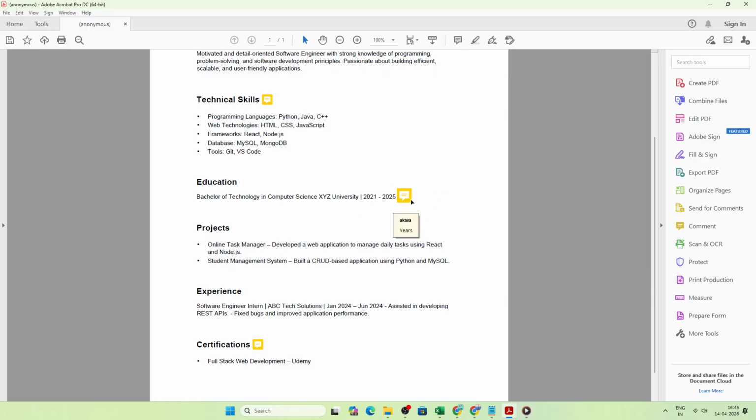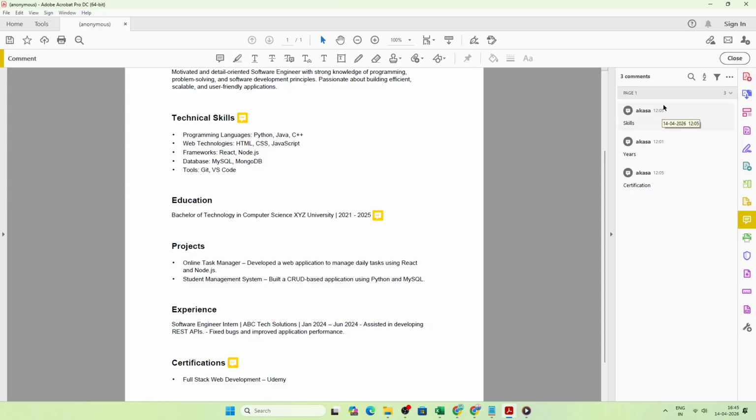Now, if your goal is to remove multiple comments or even all comments, the fastest way is to work from the comment pane. Open the comment pane so you can see a list of every annotation in your file. You can access this pane by choosing the comment tool, which reveals a panel that displays all notes, highlights, and markups in a tidy sidebar. This view is helpful because it lets you confirm exactly what's in the document before you remove anything.